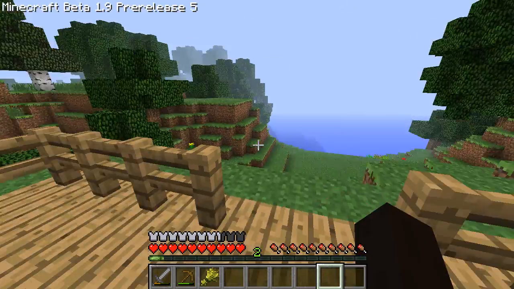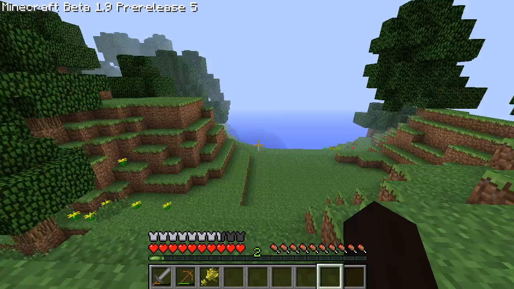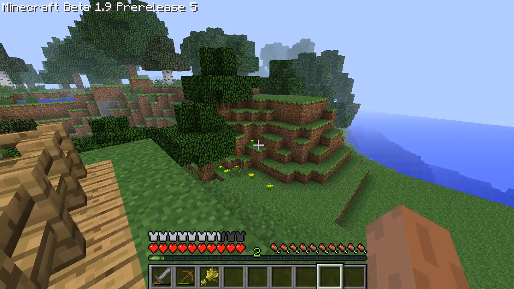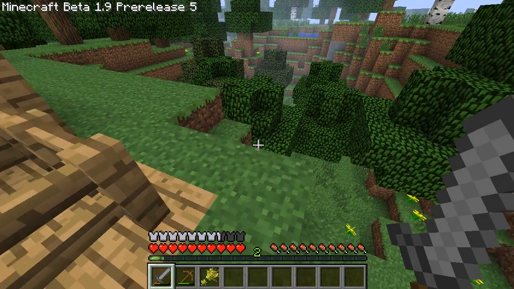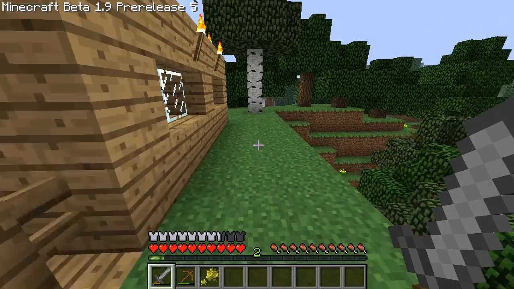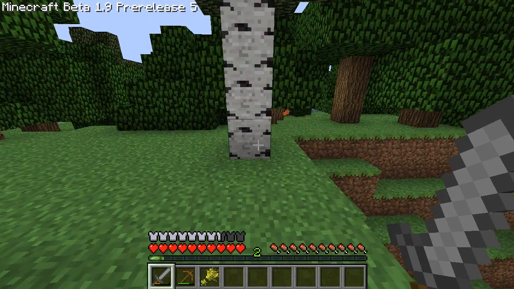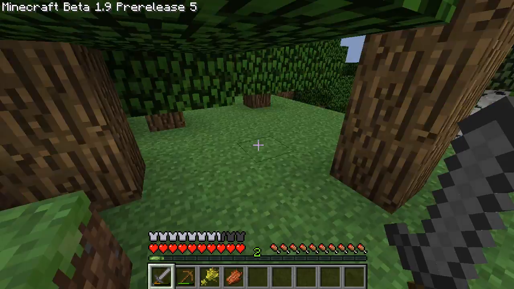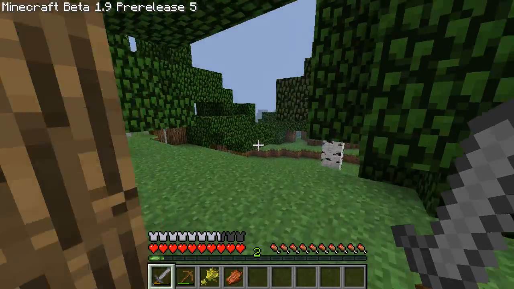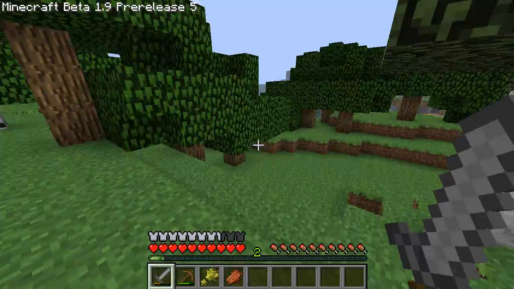We are going to have to go get some more sand. Alright, I'm going to hold my sword. Okay, alright, there's where one guy must have burned up right there. Because I can see the burnt flesh. Alright, let's see if we can go find some chickens.